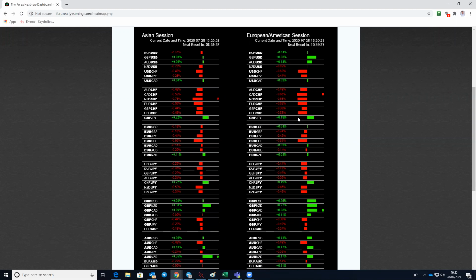Okay, so this is how we have to sometimes separate between the sessions and also between the safe havens. There are two very active safe haven type currencies, which are the Japanese yen and the CHF. So when something goes on politically, geopolitically in Asia, then the safe haven that will have a lot of buying power, or a lot of people will put the buying power into, will be Japanese yen.